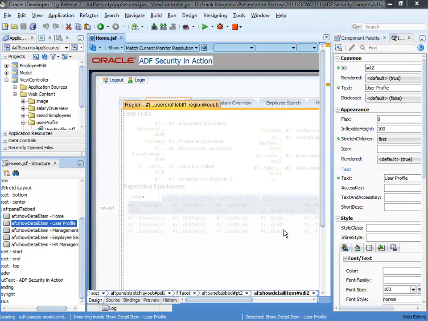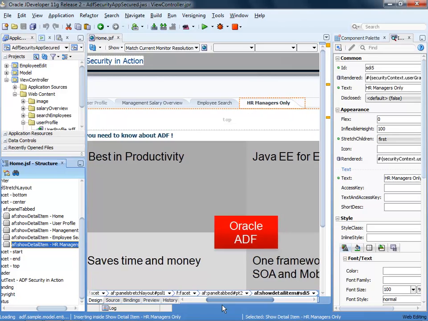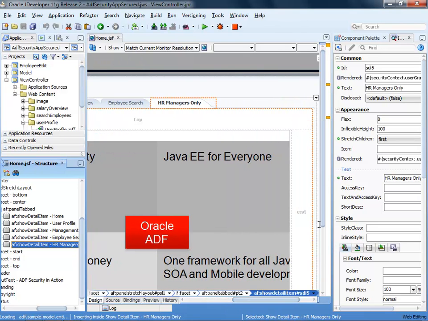Just remember, resource permissions is what you build to protect, for instance, menu items. Now in my case here I have a panel tab layout, and the panel tab I have secured with expression language. Let's go to the HR managers only tab, which I showed you at runtime.